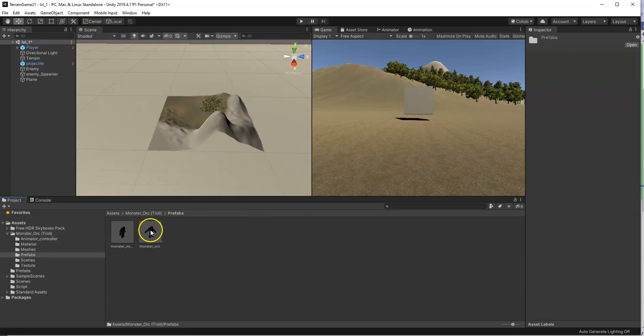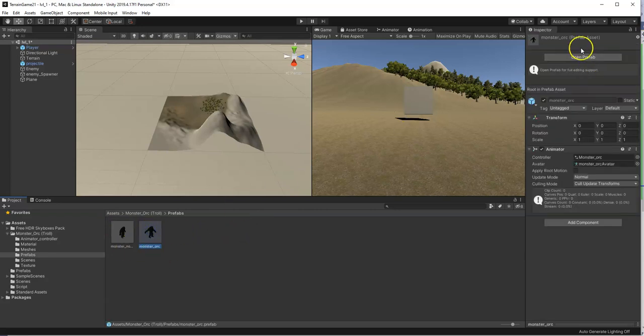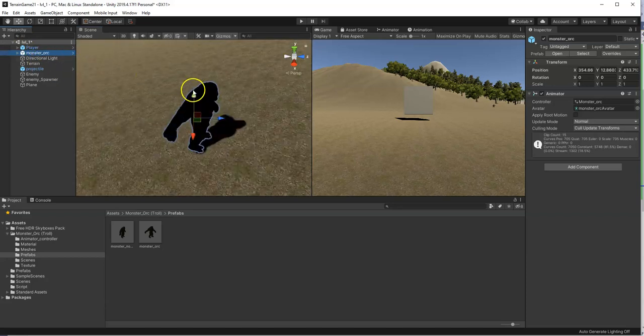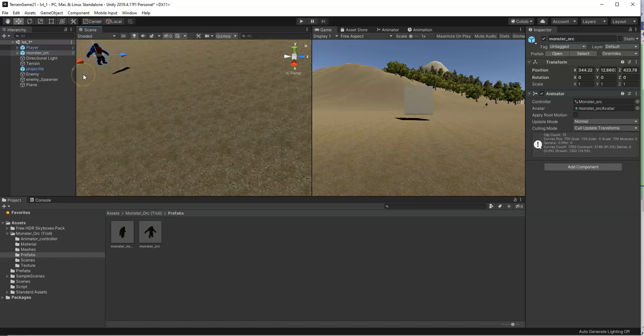And then we get into our prefabs, and here's our monster orc prefab asset. And this other one is monster non-animating orc. All right, we don't want that. We want the animating one. So I'm going to take this guy and pull him onto my screen here. And I want to go down to the world level here and just kind of bring him over closer to my player.